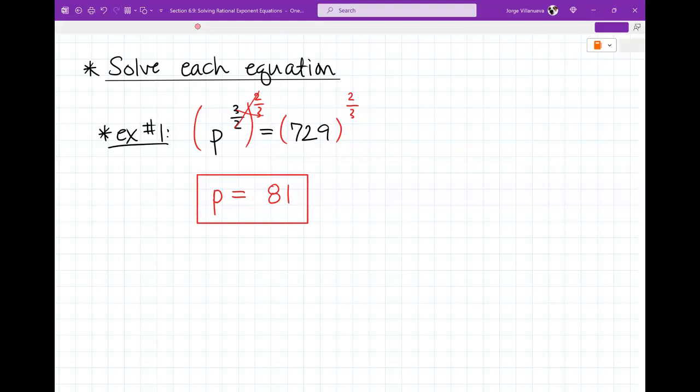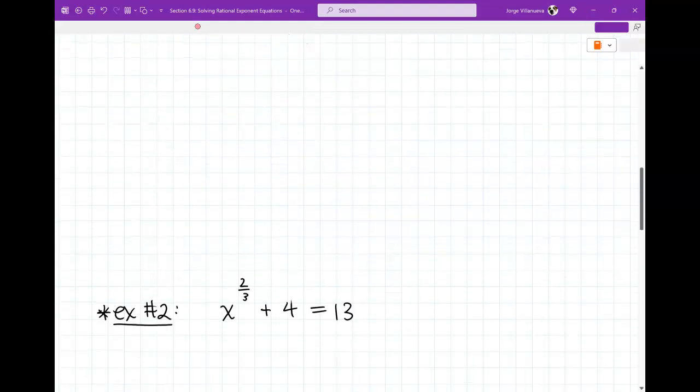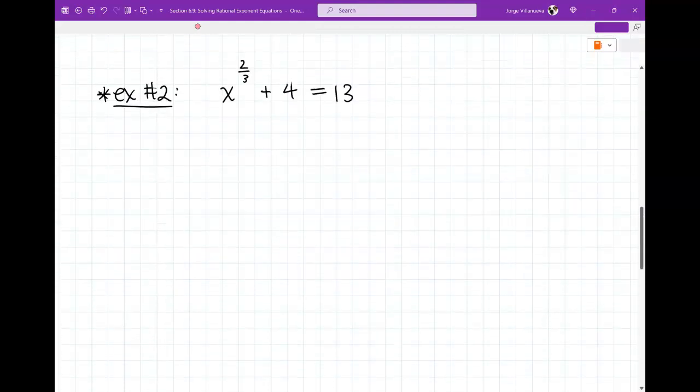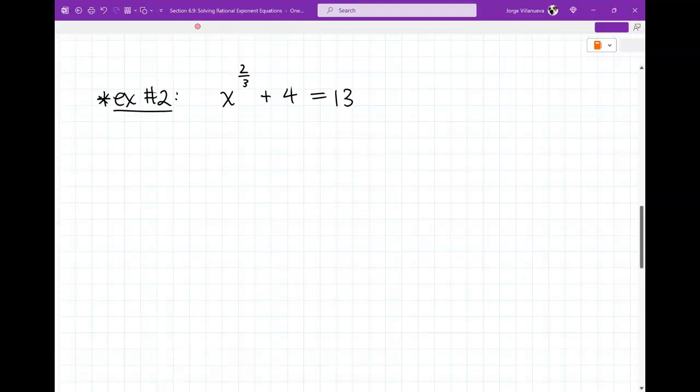So very simple if the problem is simple, right? Very simple if the problem is simple. But of course, not every problem looks like this, so we'll change it to something that looks a little bit different. So let me show you example 2. Not that this one is insanely difficult, but it does have more to it.